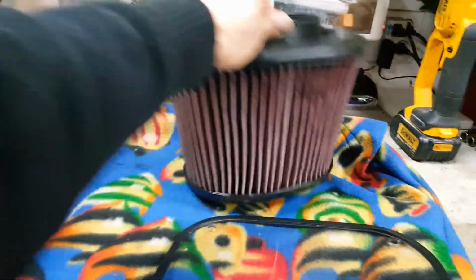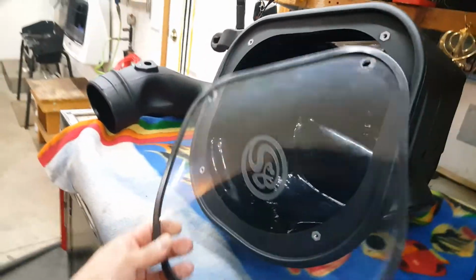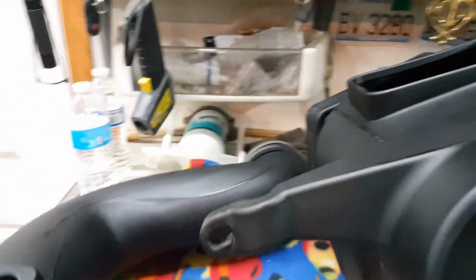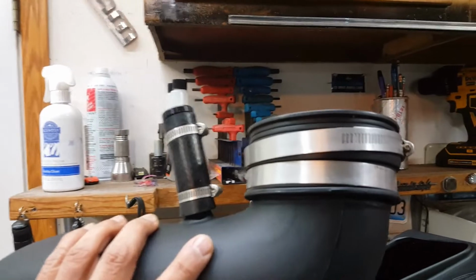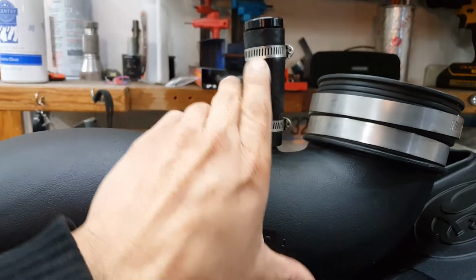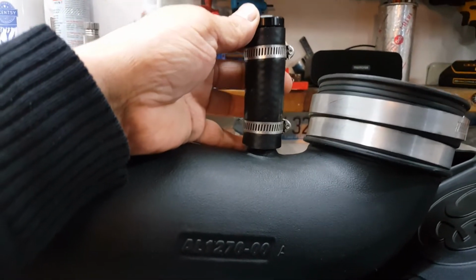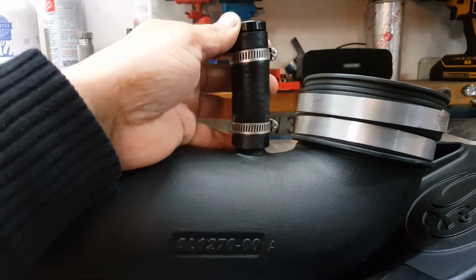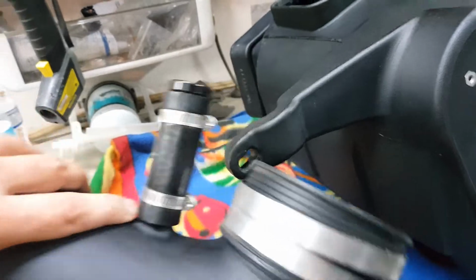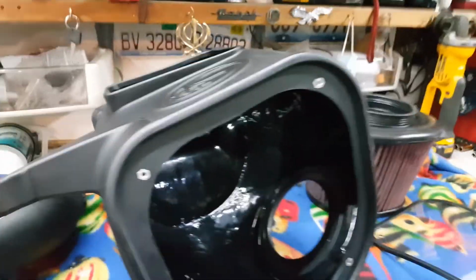The filter comes pre-oiled, and there is a lid that goes on top of the filter housing. Obviously it doesn't come put together, it comes in a box, with all the hardware that you need, the clamps, a clamp again for the filter, and for the tube end on the turbo side there is a rubber coupler with the clamps, and this is where your tube would hook up to from your valve cover for the ventilation. Obviously I've had the filter gutted, so it's going to be blocked off, so that's all set up and ready to go. So let's go ahead and get started.